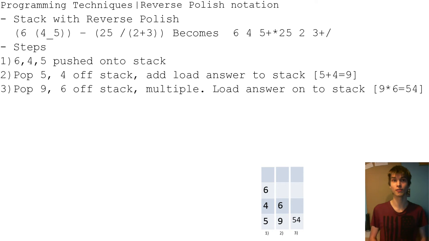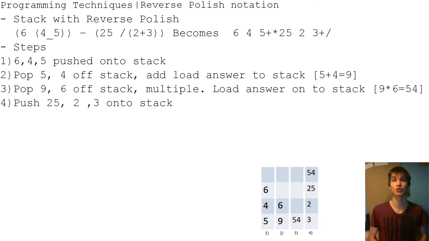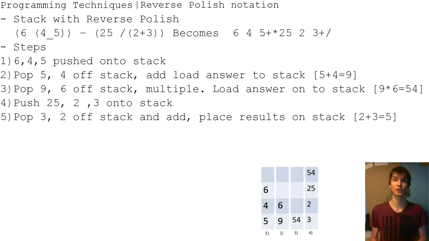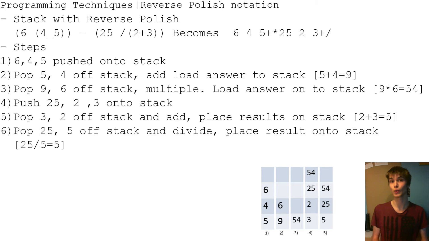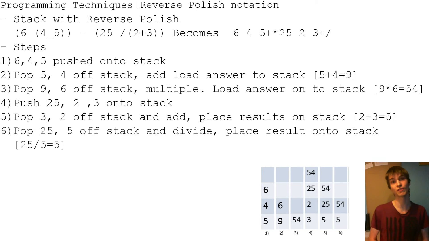Next, the values 25, 2, and 3 are pushed onto the stack from the expression. Then 3 and 2 are popped off and added together — 2 plus 3 equals 5 — and the result is placed onto the stack. So the stack is now: 5, 25, 54. Then 25 and 5 are popped off and divided — 25 divided by 5 is 5 — and the result is placed back, giving us 5 and 54 on the stack.